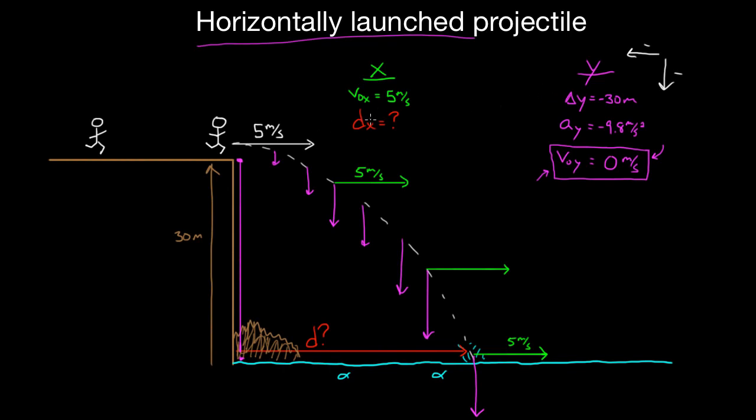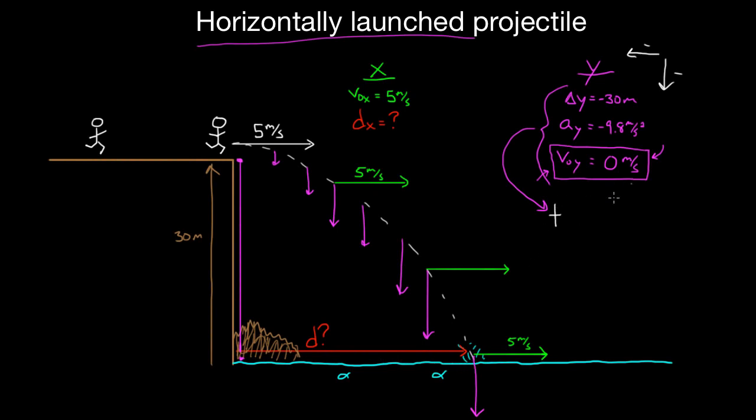So we want to solve for displacement in the x direction. Look how many variables we know in the y direction. I mean, we know all of this. This is good. But we can't use this to solve directly for the displacement in the x direction. We need to use this to solve for the time, because the time is going to be the same for the x direction and the y direction. So once I find the time, I can plug back in over to here, because think about it, the time it takes for this trip is going to be the time it takes for this trip. It doesn't matter whether I call it the x direction or y direction, time is the same for both the directions. In other words, the time it takes for this displacement of negative 30 is going to be the time it takes for this displacement of whatever this is that we're going to find.